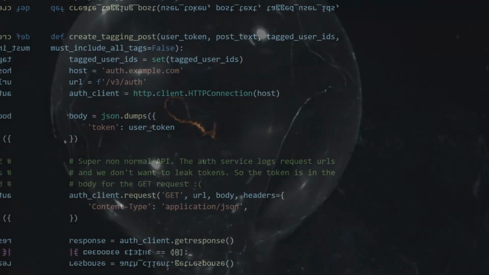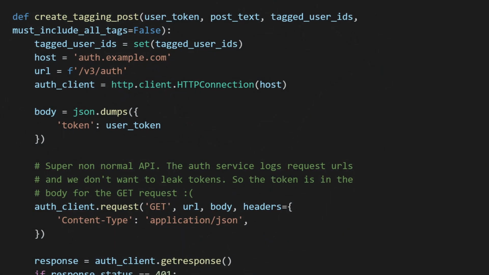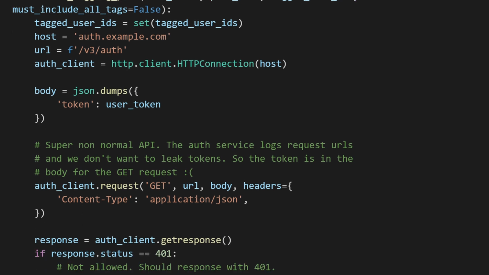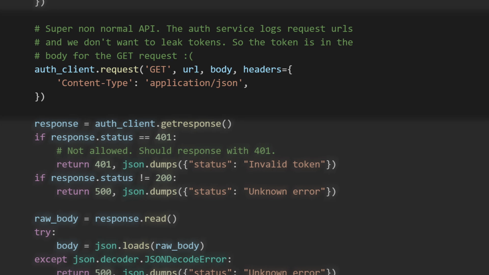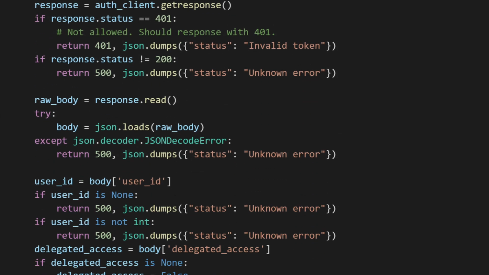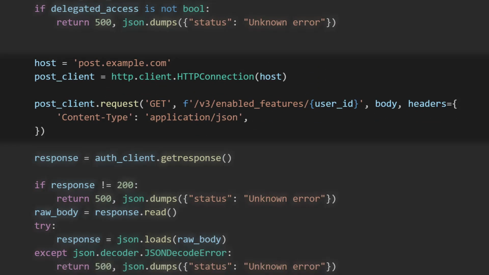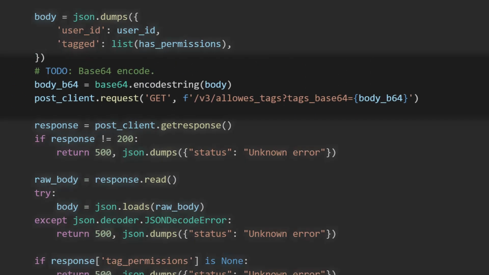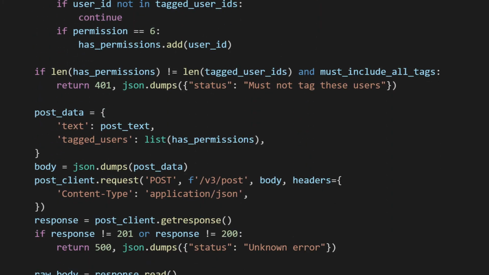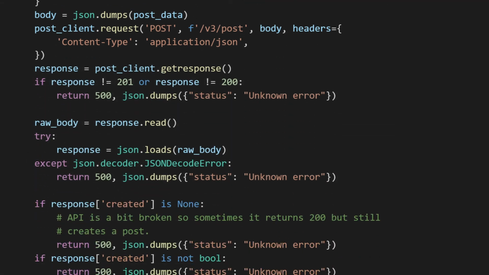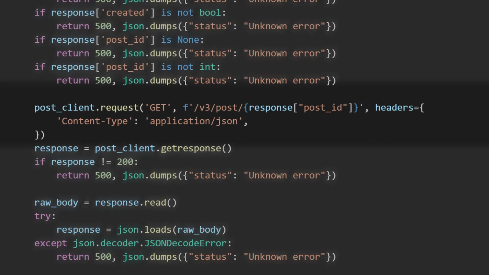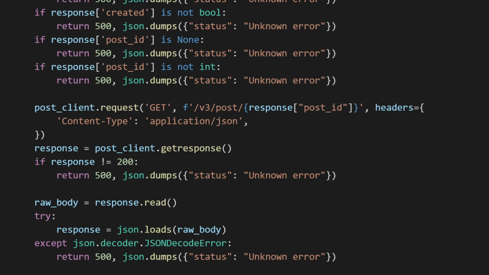But now let's look at a larger example, like this beautiful Python server. It is creating social media posts where we tag other users. We call an endpoint to authenticate a request. Then there is an endpoint to ensure the user is allowed to make posts for the account. We verify that the user may tag all the tagged users. Finally, we create the post and get it in the canonical format before returning the created post. So, a lot of boilerplate.